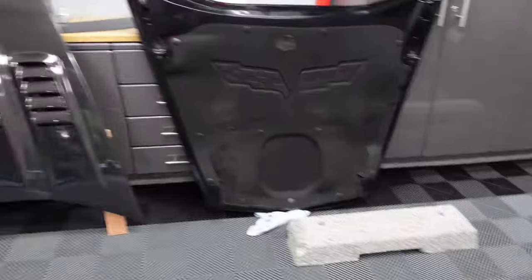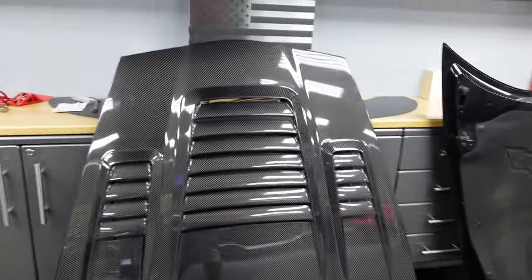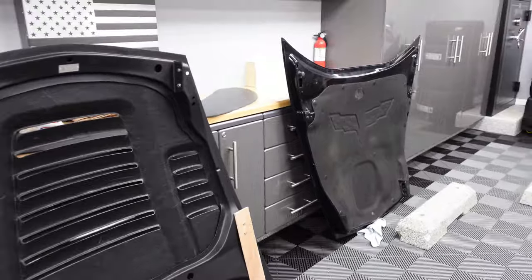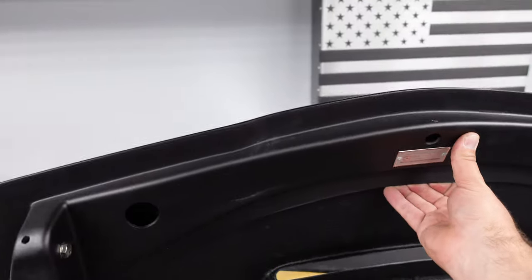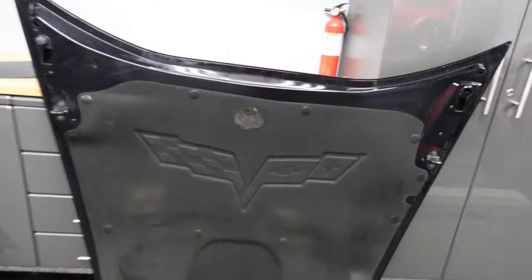And now I'm gonna flip this around and see what accessories we gotta remove from this to mount this. So let's just feel the weight difference here. Okay, that's pretty light. Maybe double the weight.